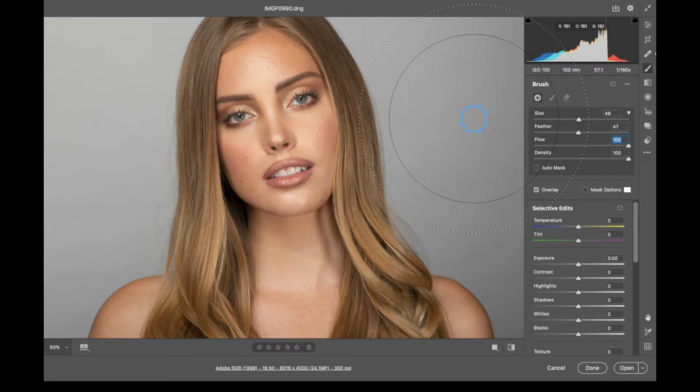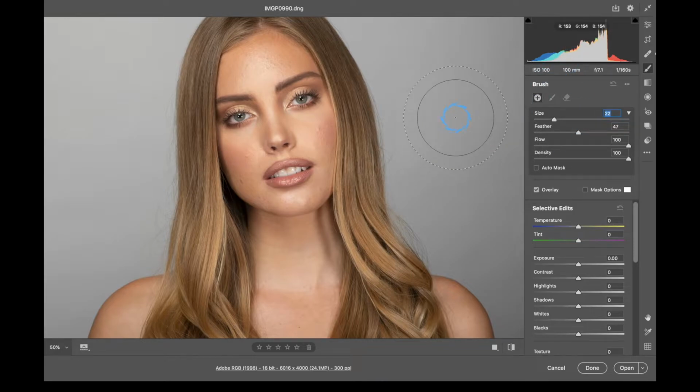Let me finish with, so back on the brush. So we keep adjusting this brush here. So I'm going to make it a little bit smaller. You can also use the bracket keys next to the letter P. If I use the left bracket key, it makes it smaller. And if I use the right bracket key, it makes it larger.